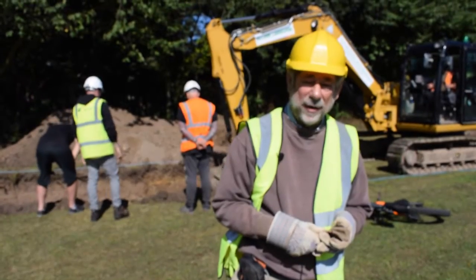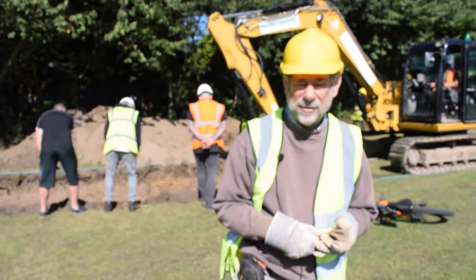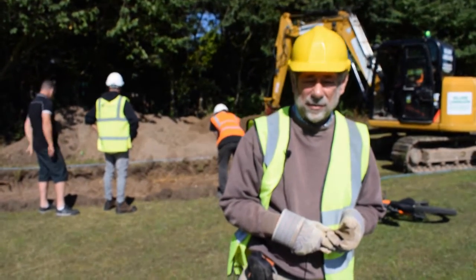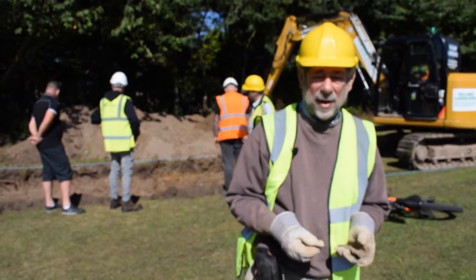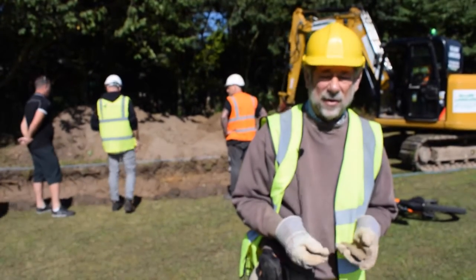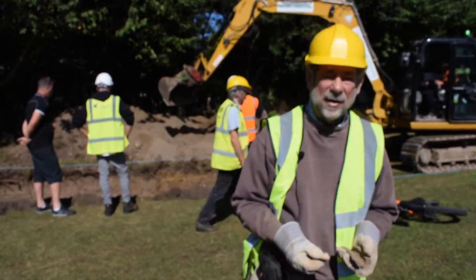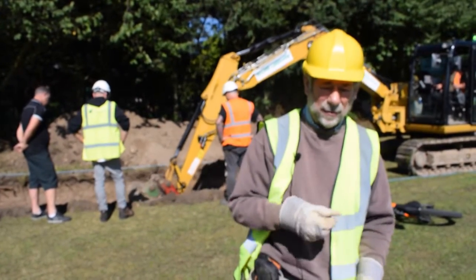Here we are at the birds playing field in Brough for the first time since the 1970s since anybody's done archaeological work here. The work in the 70s was a rescue attempt as a field was being transferred into a playing field and passers-by from the East Riding Archaeological Society and local residents noticed Roman remains being disturbed. They alerted the Ministry of Works, and because this is a scheduled ancient monument and a protected site, they brought in loads of topsoil with limestone and sand in it to cover it up.